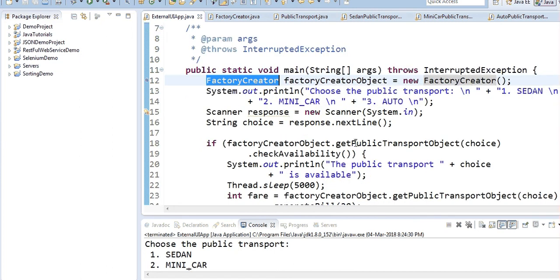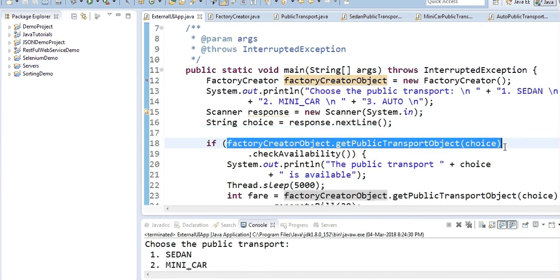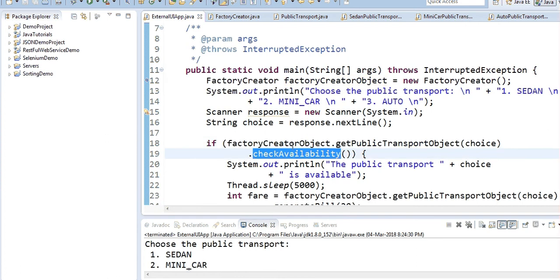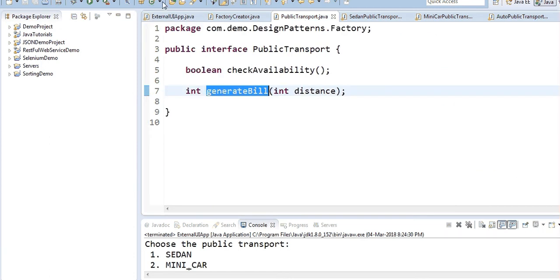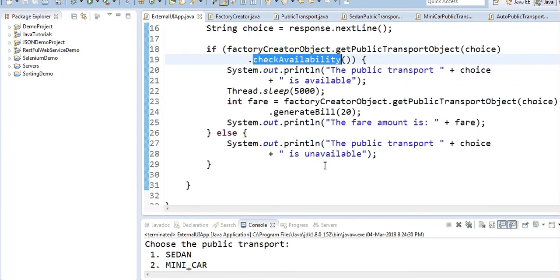It got the object of that class via this. It provided the choice of the user and it got the object back, but how those objects were created, the external UI app is unaware of. It's going to call a few of the methods which I'm going to tell to the external app and which are also there in my interface, and it's going to work according to this.